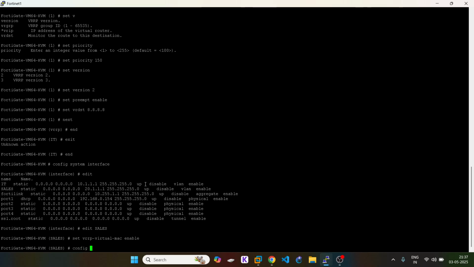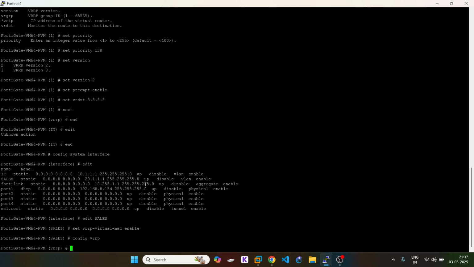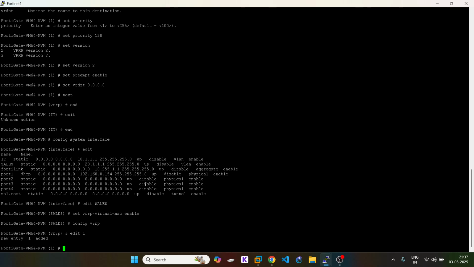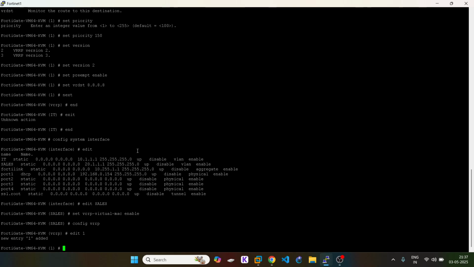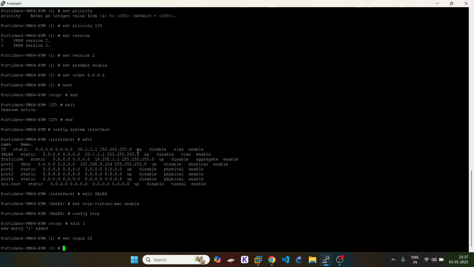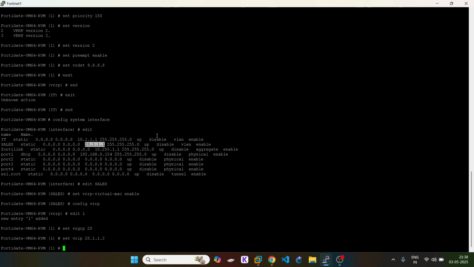And config VRRP. Edit one. So for sales users, I don't want this router to be the master router. So I will do the basic configuration. Set VRRP group as 20. Set VRIP as 20.1.1.3. Okay, because I have defined the same in the default gateway in the DHCP server.